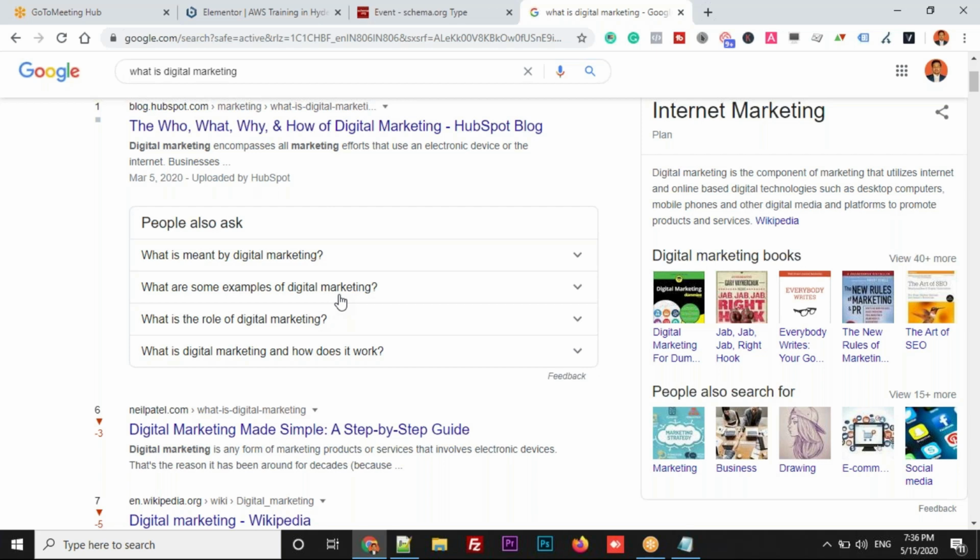So to collect the FAQs that you are going to display in search results, you need to get the questions from here. Why do we need to get the questions from here? It is showing People also ask, in a sense, the most important searches. These are the questions which are asked by users like me. As I ask what is digital marketing, other people are asking these questions.